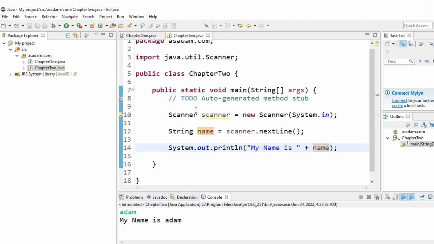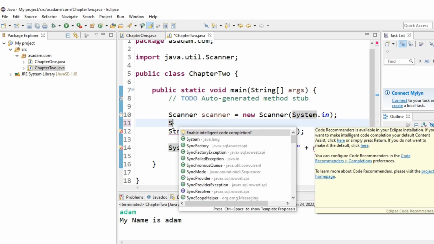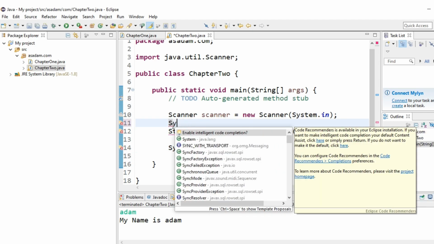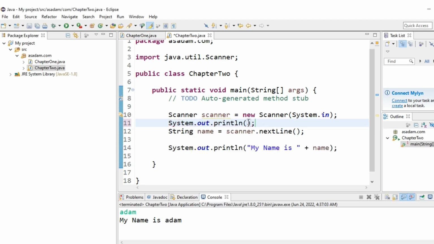Now we will also write system.out.print and let's write, what is your name.